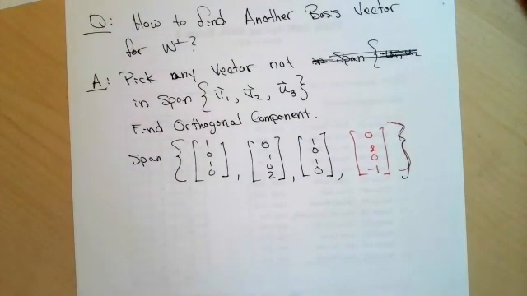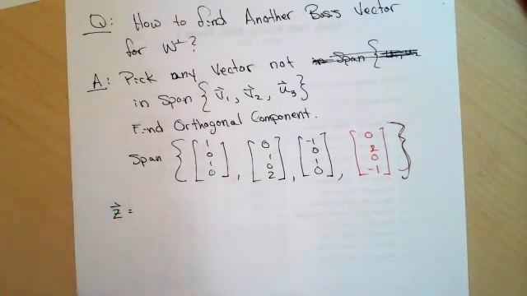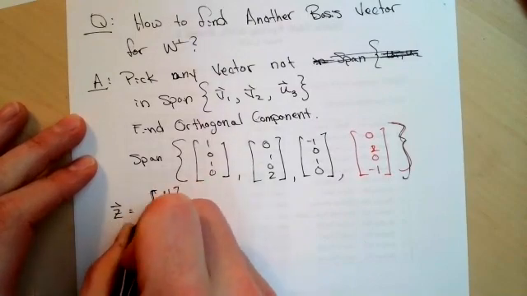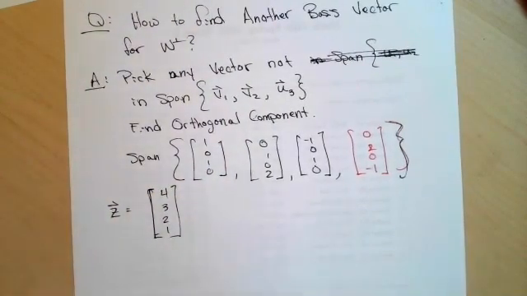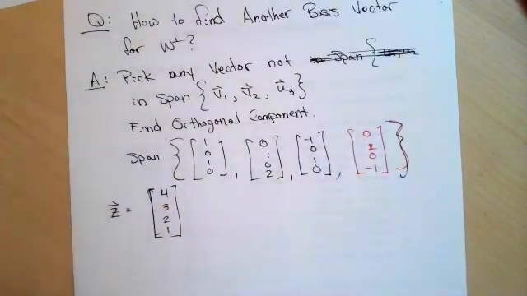So what you would want to do is just pick some vector not in the span. So let's say we start with a new vector. The last vector was 1, 2, 3, 4. That was a pretty good vector. What if we choose 4, 3, 2, 1? I don't know if the dot products will work out, but again, it doesn't quite matter. All you've got to do is pick a vector that is not in the span, and since most vectors should not be in the span, if you pick by random chance, you should be pretty good. So just double check, right? I guess we could put this in a row and try to row reduce.